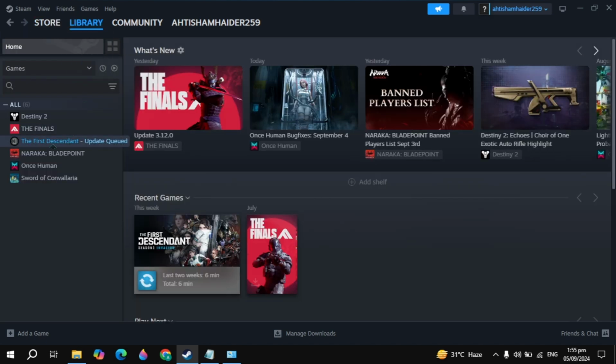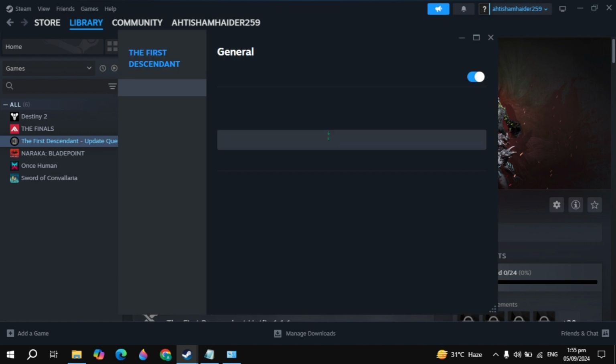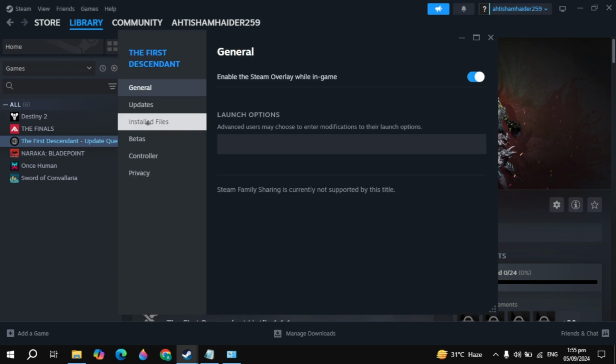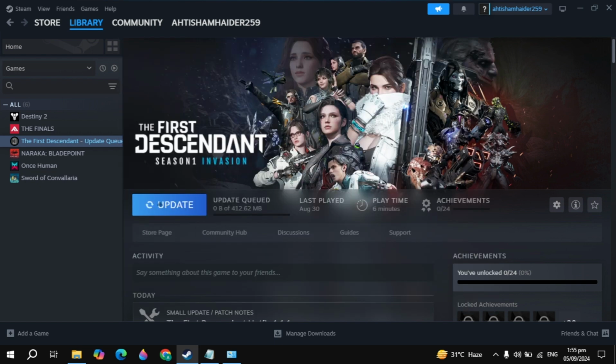So first, go to the Steam library. I don't have the game, but I will show you the solution. Click on the Apex Legends game, click on the gear icon, and go to your game properties. Now go to the updates option you are seeing on the second. Here, if you have any available update for your Apex Legends game showing, then you can simply click on update to update your game. Once your game is updated, you can simply restart your PC, launch the game, and your problem will be fixed.